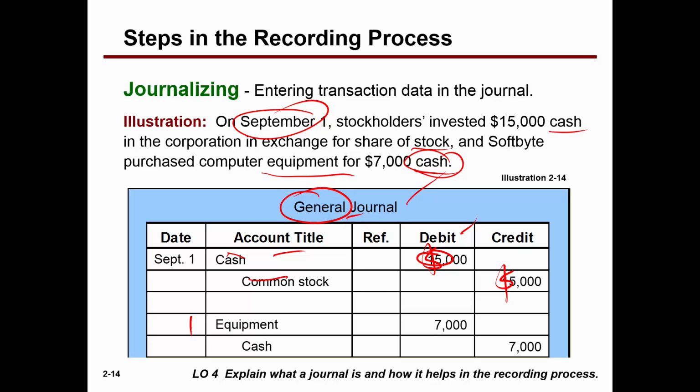And the format we typically do is write an explanation, maybe making reference to a deposit slip for this money going into the bank account. Or here, writing in a receipt or invoice when we bought the equipment. Okay, so this is a general journal, and here's one entry and another entry being recorded, being journalized.